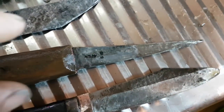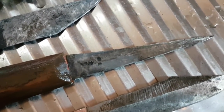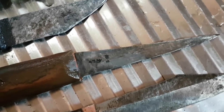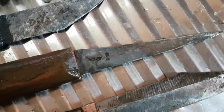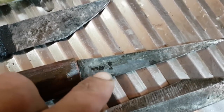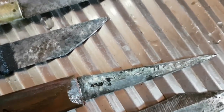One of the reasons I'm doing this video was in response to a guy who posted that he was using a sand tumbler. I think a sand tumbler would probably eventually get into the detail of the maker's mark and get the paint out, and it would possibly get the paint off the wooden handle as well. But I think it would also cause some significant damage and wear — the length of time you'd have to leave it in the tumbling sand to get all the paint out of all the little nooks and crannies of the maker's mark, I think you'd trash the rest of the blade and the handle.